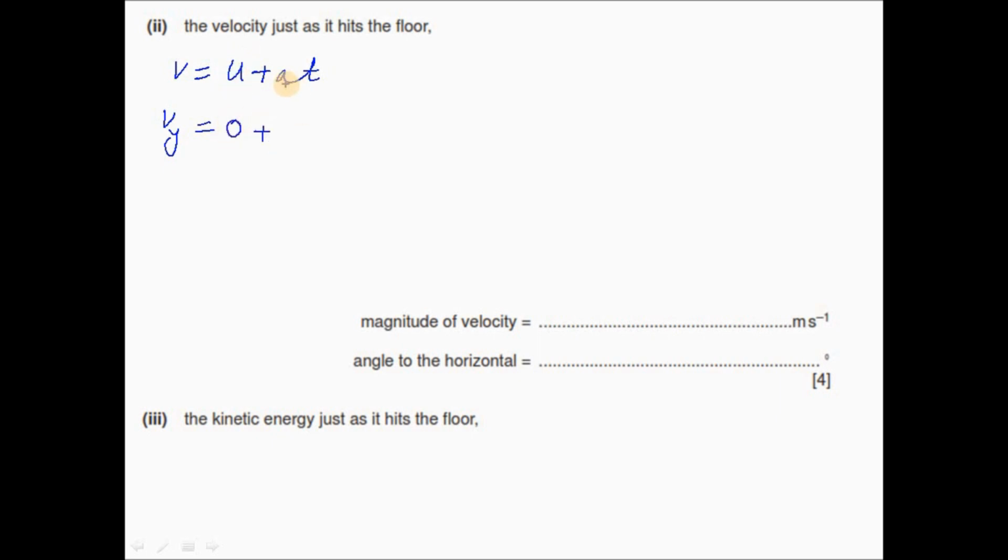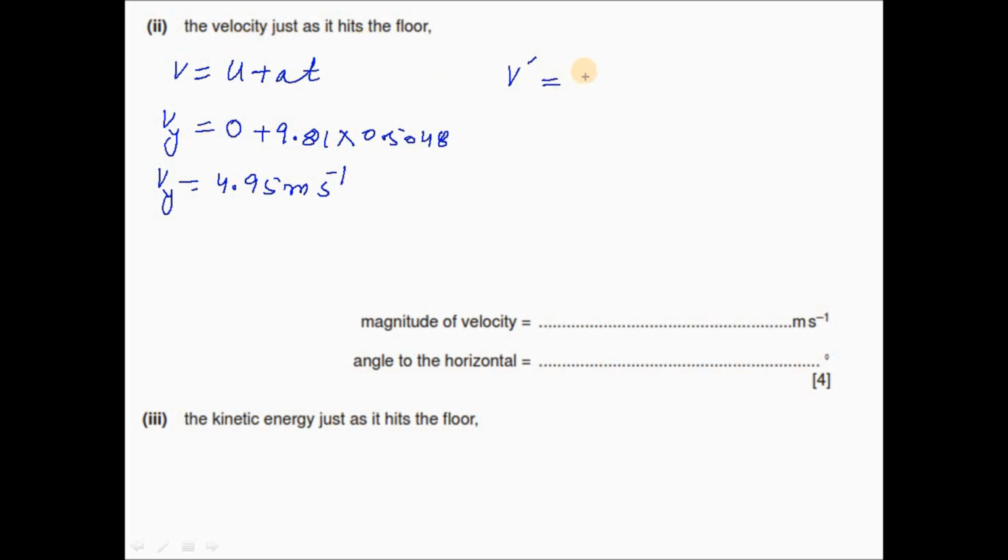Ball is falling down, so a is the acceleration due to gravity, positive 9.81. And t is the time, which we found in a previous part, which is 0.5048. Now clearly this is Vy, and Vy you can have as 4.95 meter second inverse. This is the vertical velocity. Now your final velocity, your magnitude of the velocity, I'm just giving a symbol V dash because I cannot say V. V is the initial horizontal velocity.